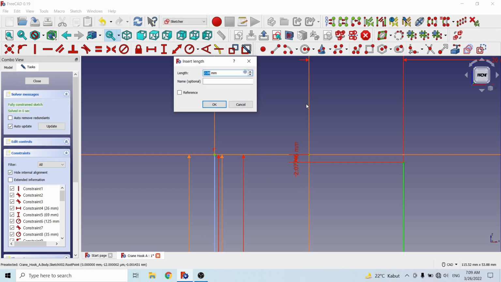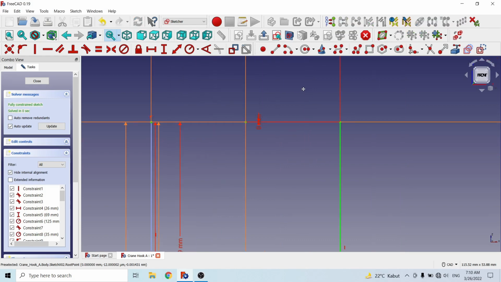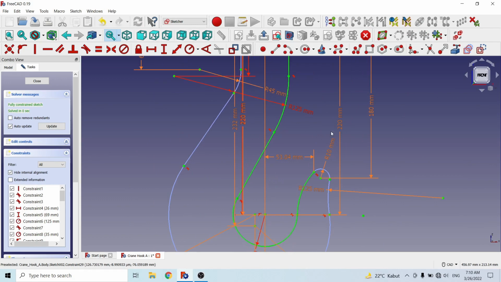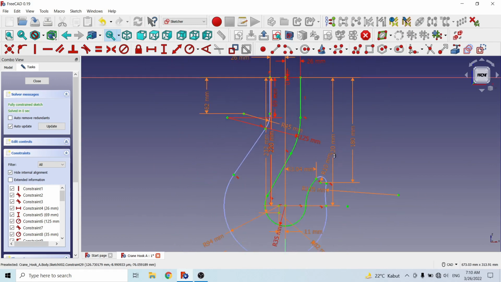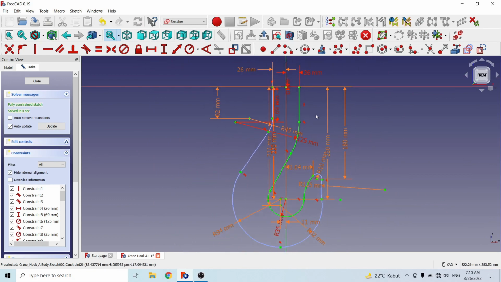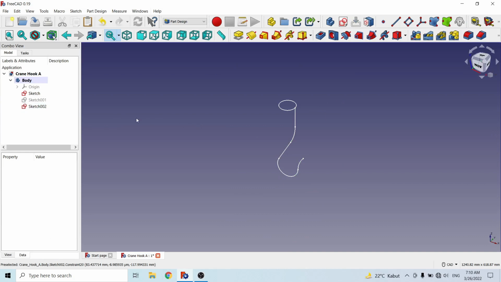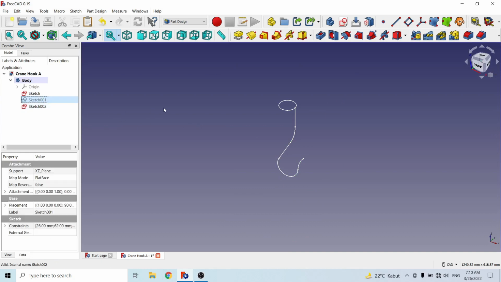Or distance, maybe about to make it 0. Okay, so the second guide sketch is fully constrained, or green. Now we can close the sketch.